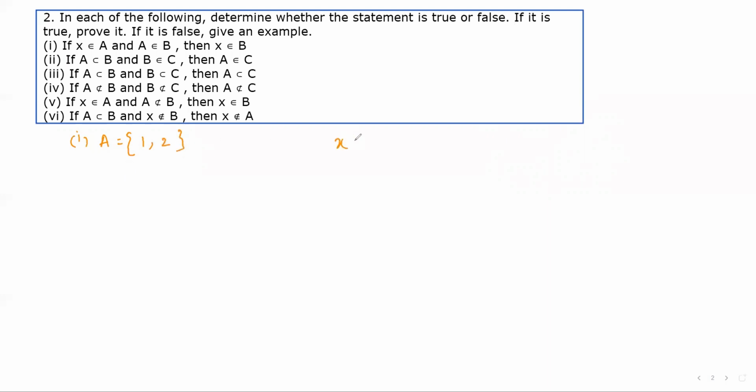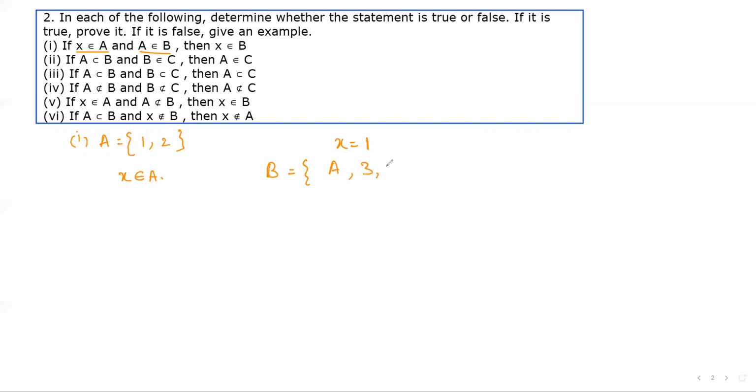So let x over here be, we are assuming x is a variable, it can have multiple values, but just for the simplicity of the statement and to understand the statement, we are considering x to be a single constant value, say 1. So 1 belongs to A. That means our first condition, if x belongs to A, is satisfied. X belongs to A and A belongs to B. It means that B is another set and A is an element of it because belongs to has element on the left hand side and set on the right hand side. So A is an element of B.